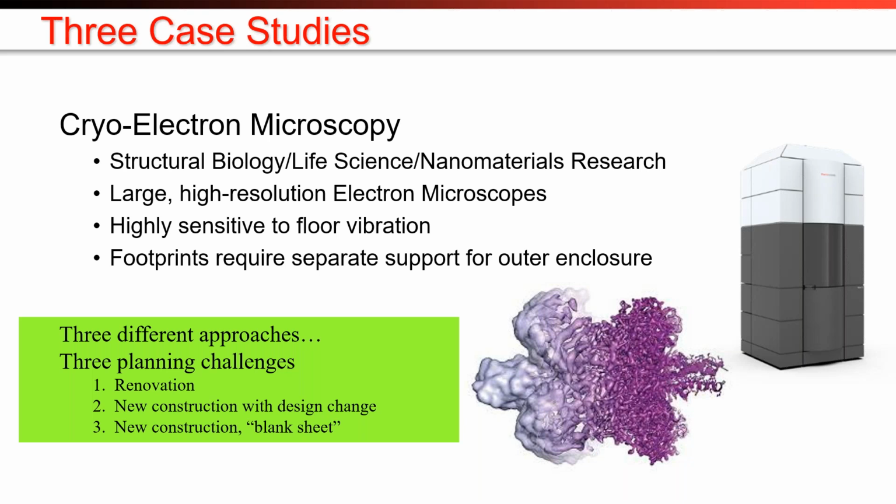So there's really red hot interest in cryo-electron microscopy, and these advanced microscopy facilities are showing up quite a bit. So the three case studies we'll talk about: one is a renovation of an existing building. One is a new construction where a design change had to be made right in the middle of the project. And the third was what we consider a best practices case, and that is a new construction building where no changes needed to be made.